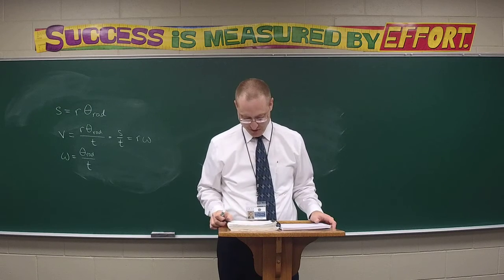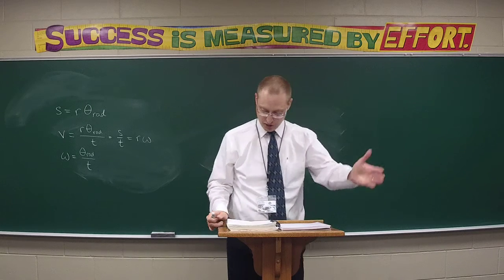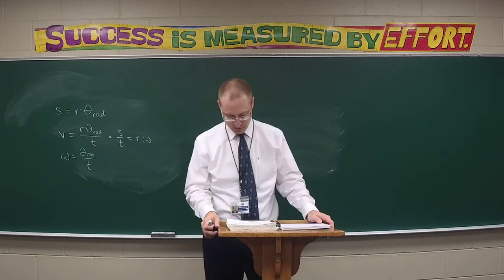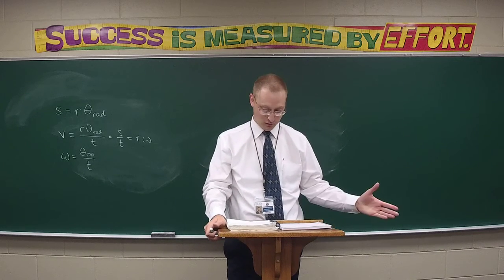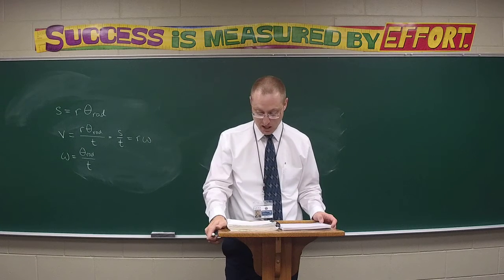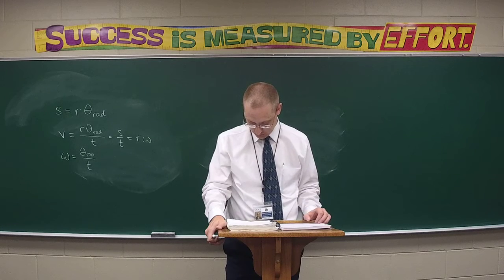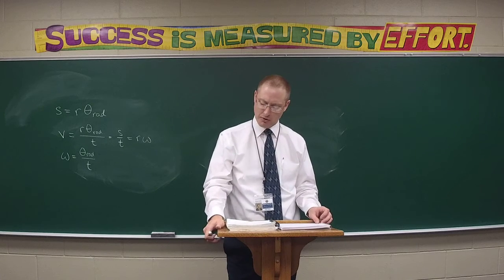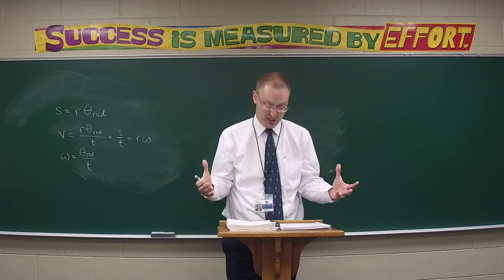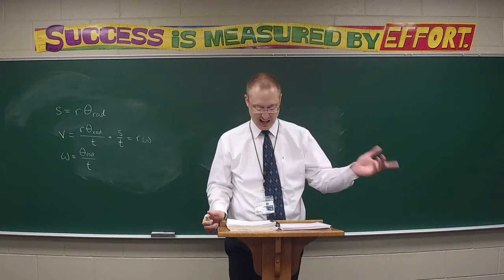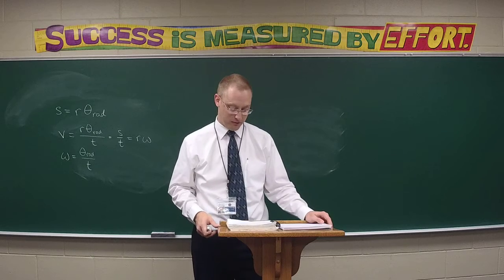Number 22, finding linear velocity given s and t. Let's start with Ethan. What was the linear velocity for an object that travels along an arc of 734 yards, I want to change that to feet, in 26 hours 11 minutes, which is a whole lot of seconds. Very slow. 0.023 feet per second. There we go. I went with the third sig fig because I converted the 26 hours 11 minutes into seconds by definition, so I kind of went infinite significance there, but I can respect the two sig figs you went with as well. 0.023 or 0.0234 feet per second.